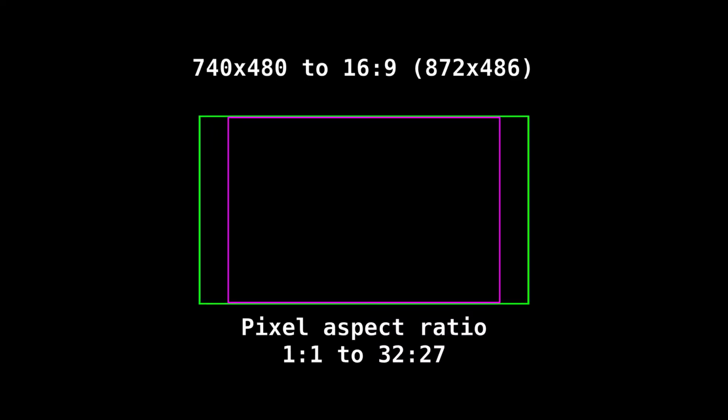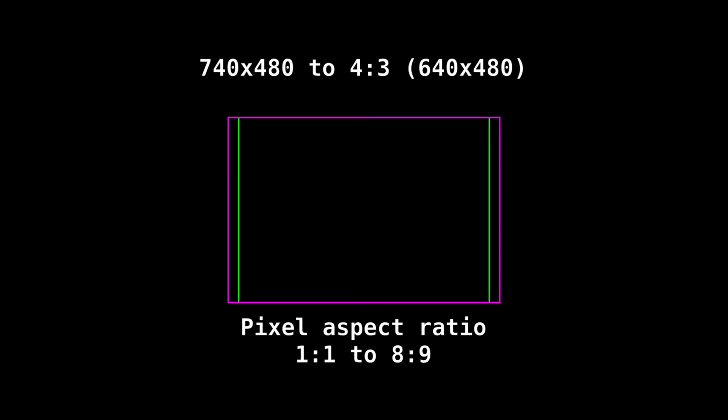Well, the way the DVD format works is it makes use of non-square pixel aspect ratios to accommodate for 4:3 video and 16:9 video. So a 4:3 video uses 8 to 9 pixel aspect ratios, and 16:9 video uses a 32 to 27 aspect ratio of the pixels themselves. But in practical terms, it means that we need to stretch a widescreen image to 872 pixels wide by 486 pixels tall. And for a 4:3 image, we need to squeeze it down to 640 pixels wide to 480 pixels tall. Now you know just about everything you need to know about resolution, aspect ratio, and progressive and interlaced rendering. Next time, we'll talk about actually digitizing some video and restoring these old memories to life.